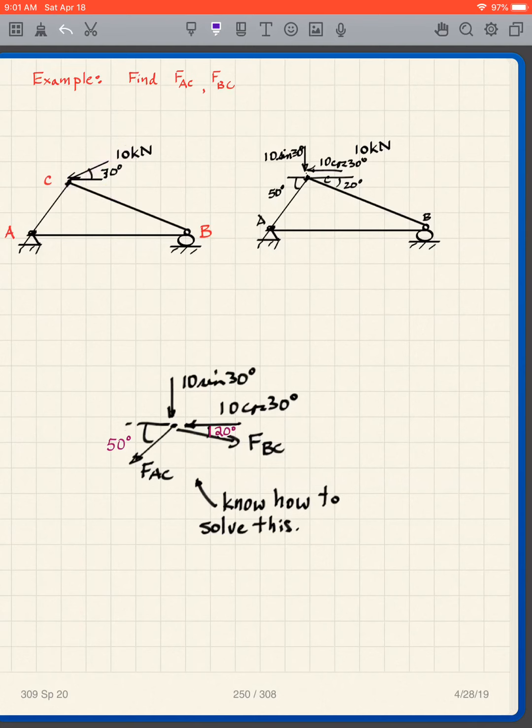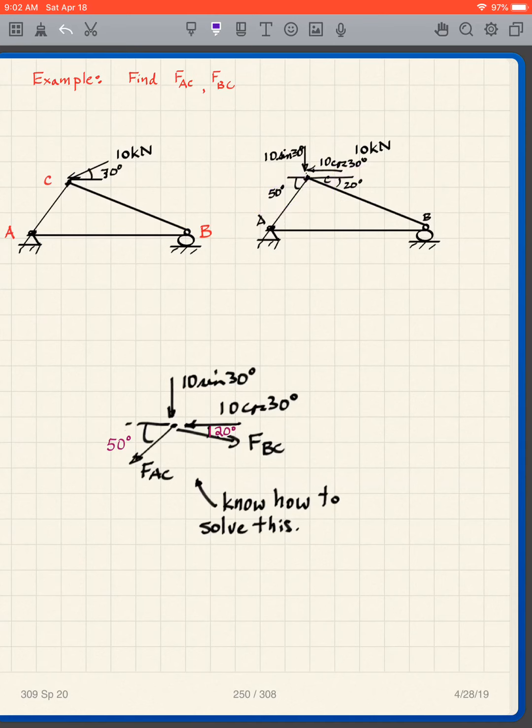And if we do that, then like I said, we know that in the y direction we're going to use the sine of the angle, and in the x direction we're going to use the cosine of the angle. And so we look at this, this is downward to the left. That's downward to the left, so I'm going to have downward to the left. And so this one's going to be 10 sine 30, that's the y. This is going to be 10 cosine 30. And here, this is given information. I'm giving you that that's 50 degrees, and I'm giving you that that is 20 degrees.